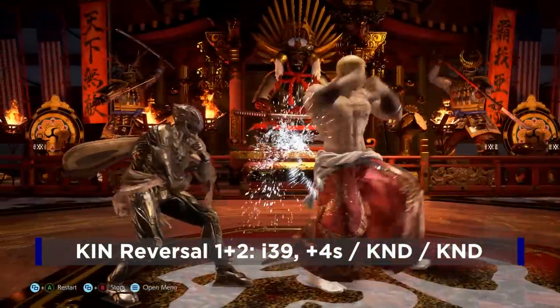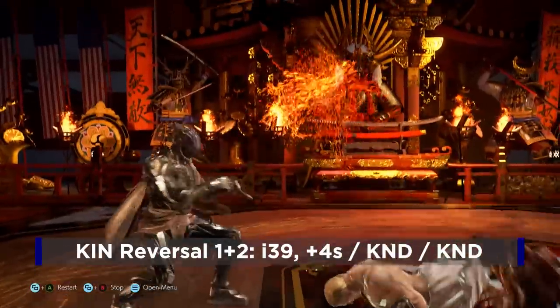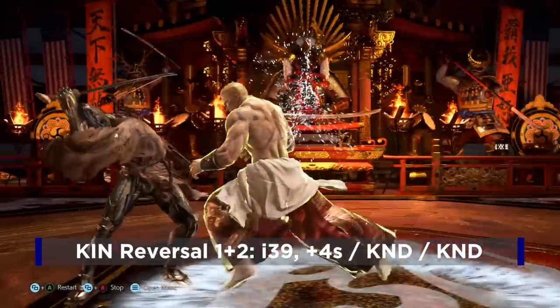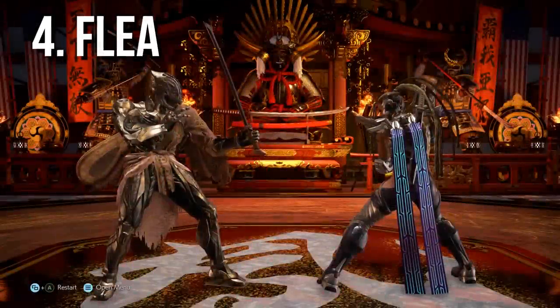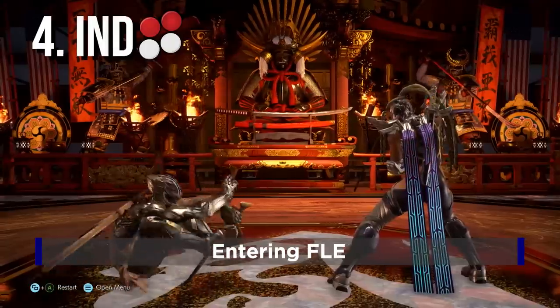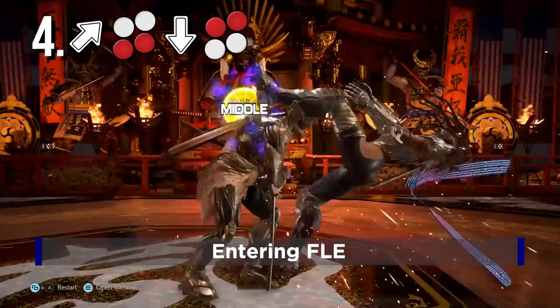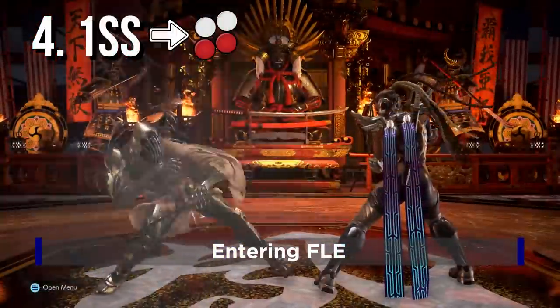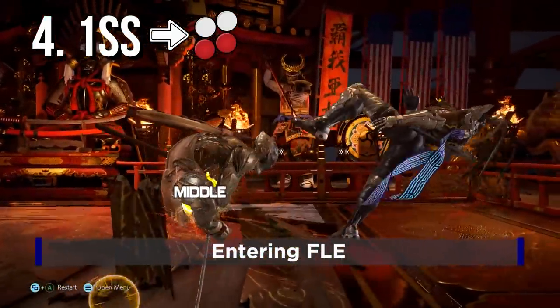With the addition of Geese Howard to the game, Yoshimitsu can shut down a lot of his max mode pressure from forward 1 or forward 3 cancels thanks to the Kinchou reversal. Yoshimitsu can enter Flea Stance via down 1+2, Indian Meditation 1+2, Dragonfly 1+2, up forward 3+4, down 1+2, and automatically after forward 3+4 on hit while in his default stance.